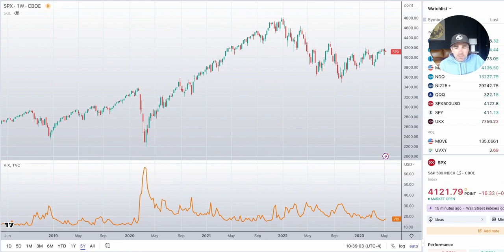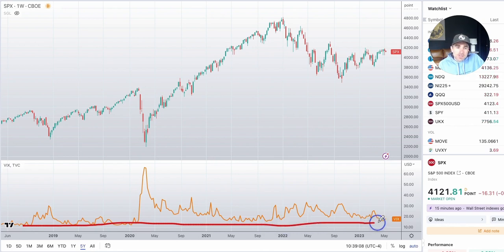Now, what I mean by that is that if you look, and I was to draw this line here across the bottom, you can see that there is a lower bound for VIX and for volatility. And what tends to happen is we get these big vol spikes, and then over several months, volatility feeds back down into this lower bound.